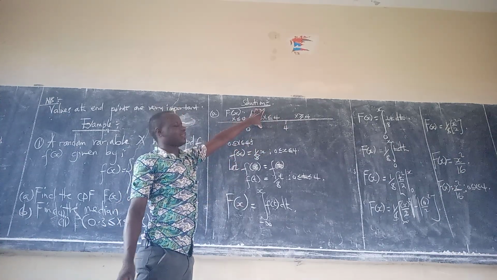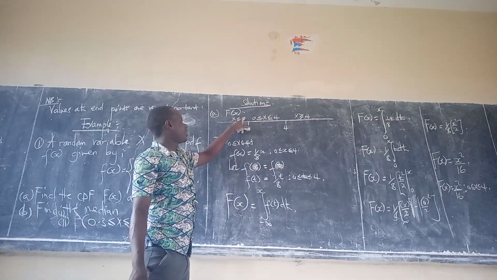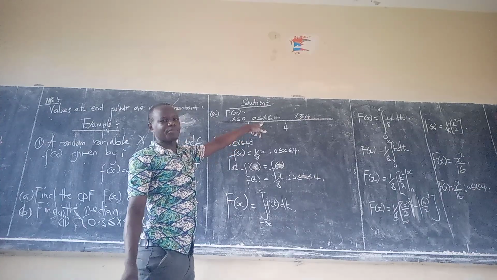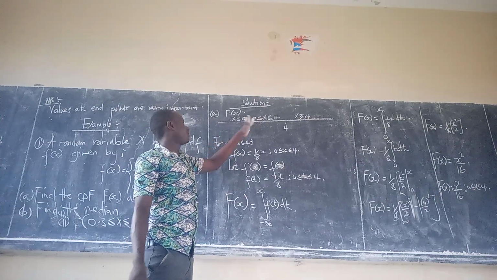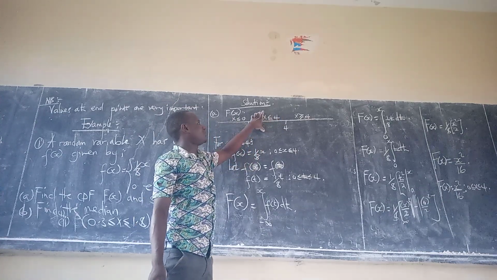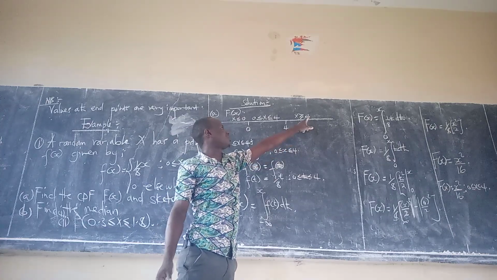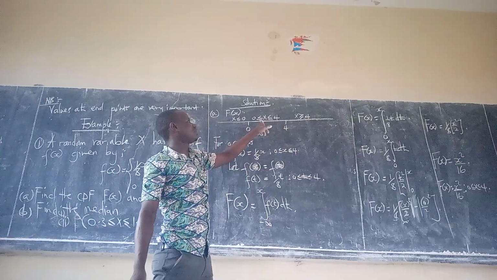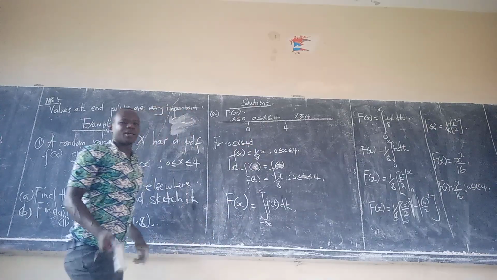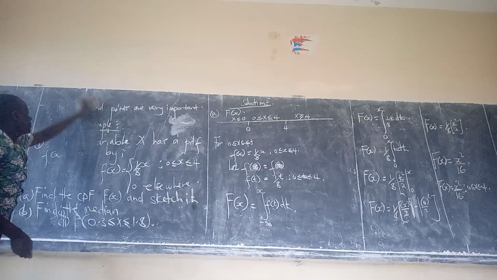So after getting the CDF of the middle part, you get this value here, which is a 0, and you substitute it here. You get the capital F of x of this interval. After getting the capital F of x of this middle interval, if you want the capital F of x of the last interval, you get this, and you substitute it in the capital F of x of the middle interval. You get the capital F of x of the last interval.